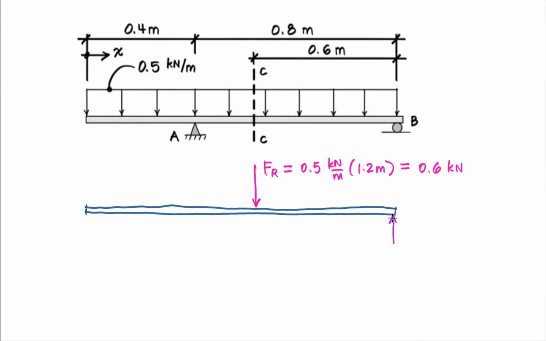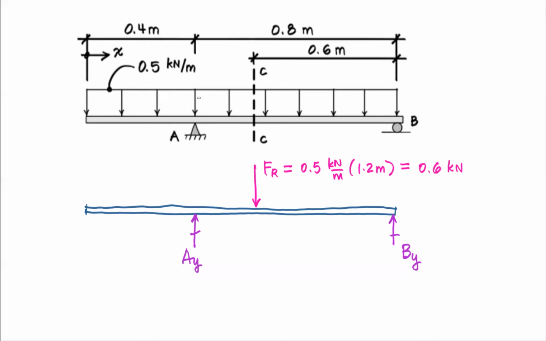Let's go ahead and put our unknown reactions here. So A sub y and B sub y, I'm just going to assume they're both upwards. The longer that overhang gets, the greater the tendency that B sub y is going to be downward. But based on the ratios I see here, I have a feeling that they're both going to be upward. A sub y we know is upward no matter what. B sub y is the one we're not sure yet.